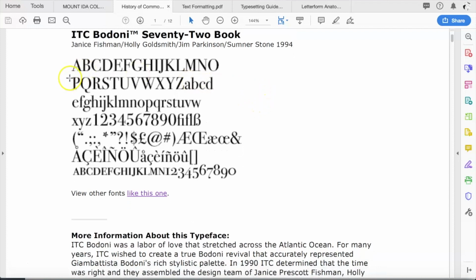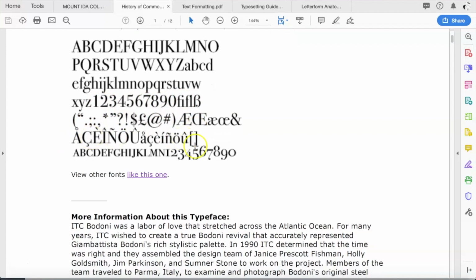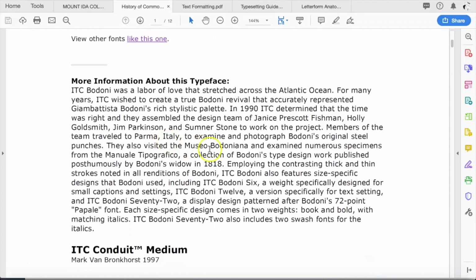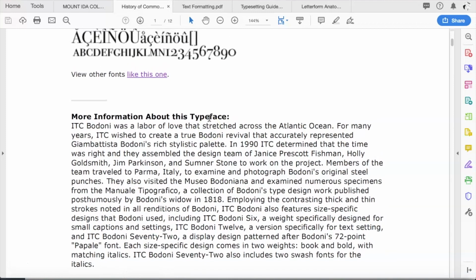Anyway, so this is the typeface itself, and you can see that it shows all the uppercase letters, all the lowercase letters, the numbers, the various characters, and some of the foreign characters that are used for it. Now below it is the history of it, how it was designed, who designed it, what was the story behind it, because the design of typefaces has a story to it. So there's a bunch of them here. Just read through them. This is textbook reading. Certainly read through them. Hopefully you find it a little interesting.